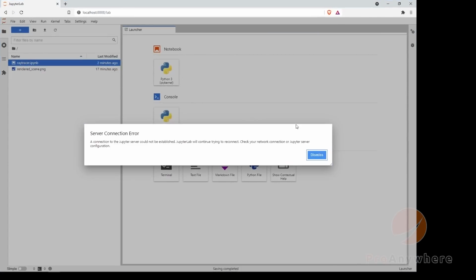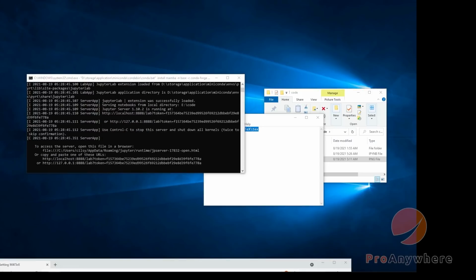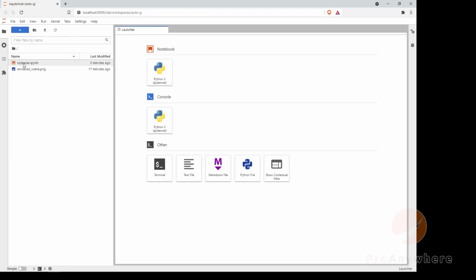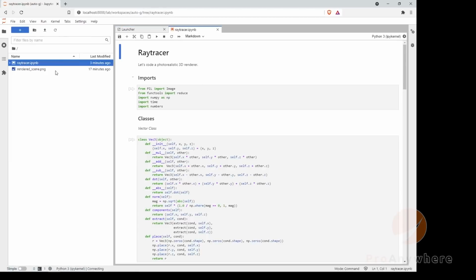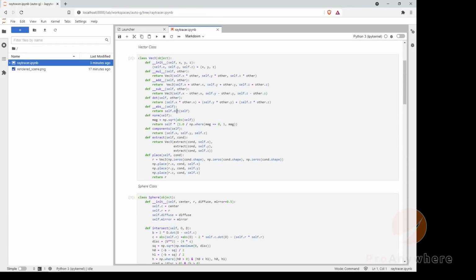So once you have that shut down, you could exit this if you want. Then you could restart JupyterLab. Once you have MiKTeX installed and JupyterLab installed, start up the server again, and now it should pick up the environment path. I could double click on my Jupyter notebook. It will start running. You get that dot to show that it's running. It still saves what you've done, so I'm not going to recalculate it.